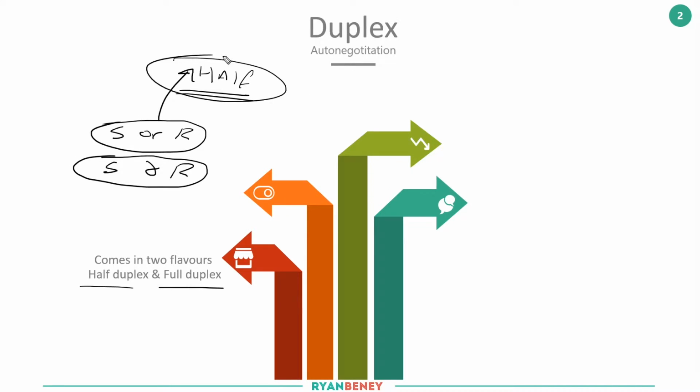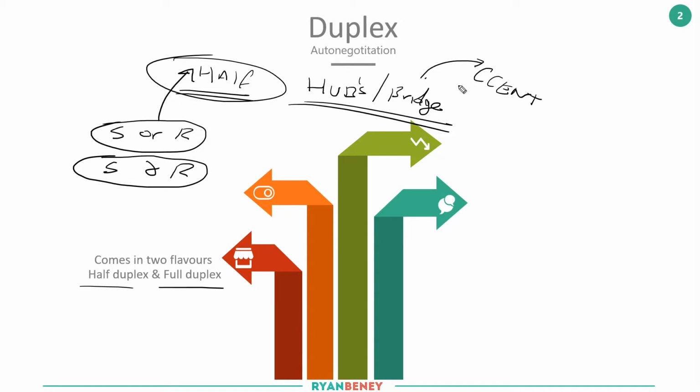The only time you'll see half duplex is if we're running hubs or very old bridges. And if you want to know more about hubs and bridges and the history of half and full duplex, then I'll link again a video in the description that goes back to the CCNA where I talk about the LAN history. But because that's been taken out of the CCNA blueprint, we're going to be aware of the duplex and we're going to be focusing more on switch-to-switch connectivity, which is 99% of the time full duplex.